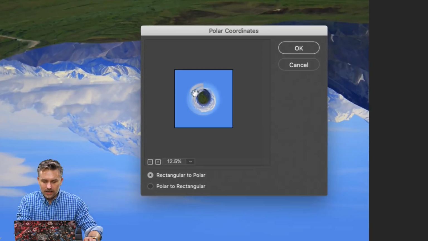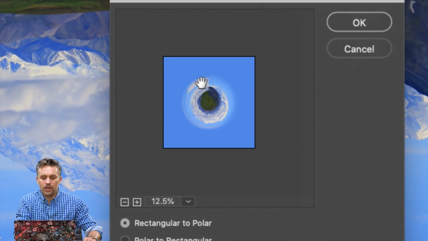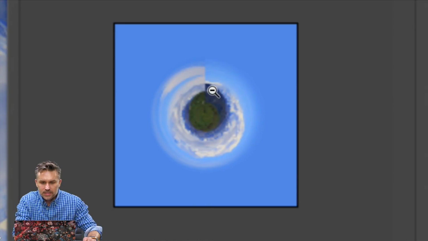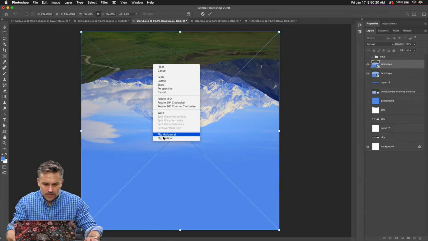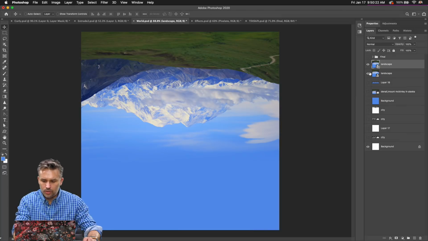Oh, here's another thing I need to do. So I faded out the top, but I want to make sure the left edge and the right edge match up. I can already see right there, it's not exactly what I want. Hit cancel, jump in here, take that layer, duplicate it, Command T, flip horizontal, boom.